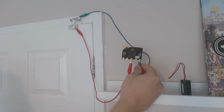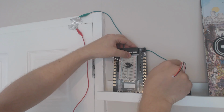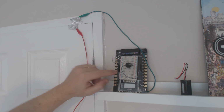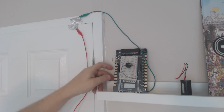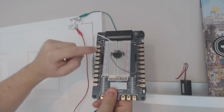But for this project, I'm going to use a board that we've recently got from Protopic, just because it makes it nice and quick for you to see, and it's got a breadboard area here. Breadboard sounds a bit of a weird name, but it lets you push components into it. So I've got a little piezoelectric buzzer pushed into the breadboard. And you can see on this Protopic board, we can get to the pins really easily. They're all broken out down here.